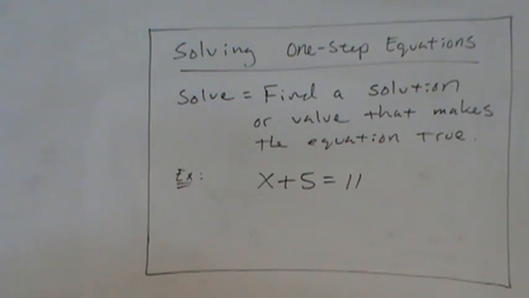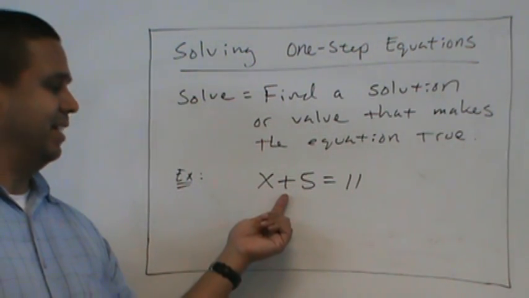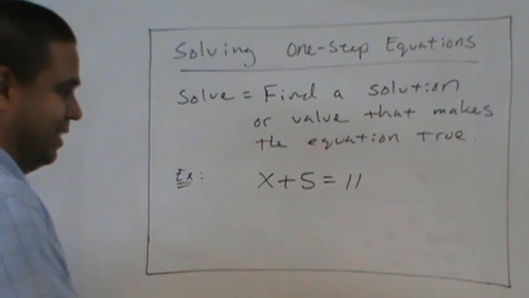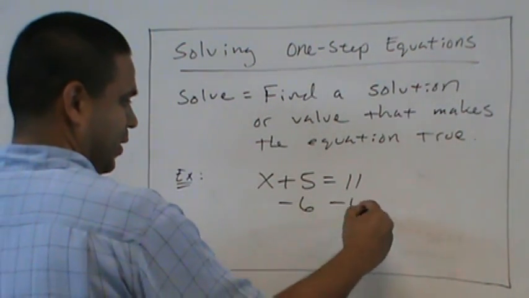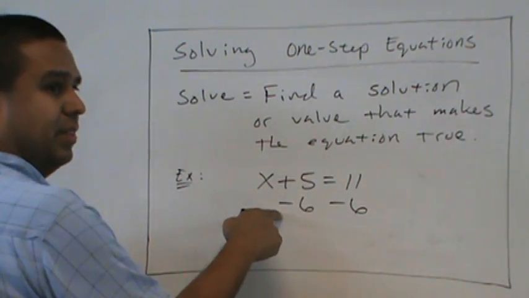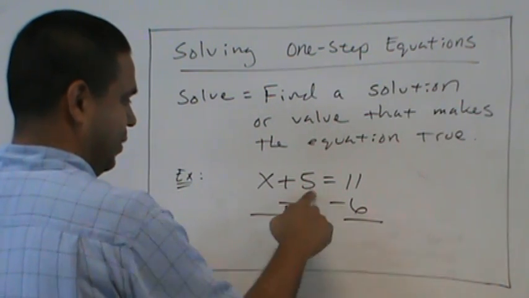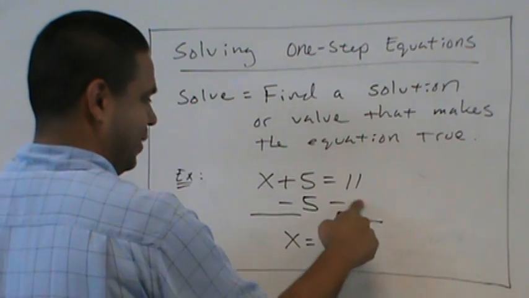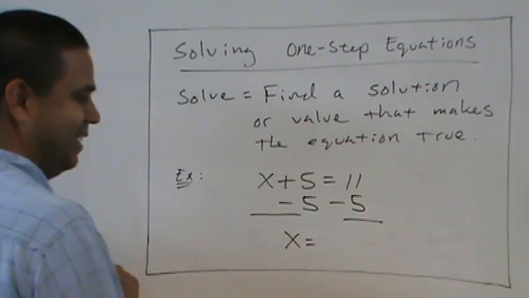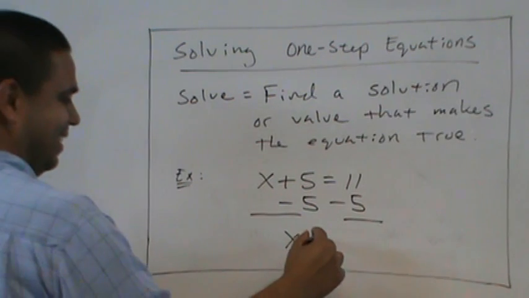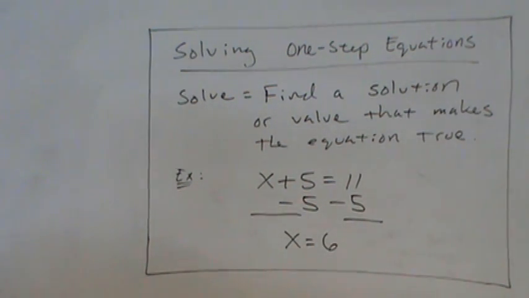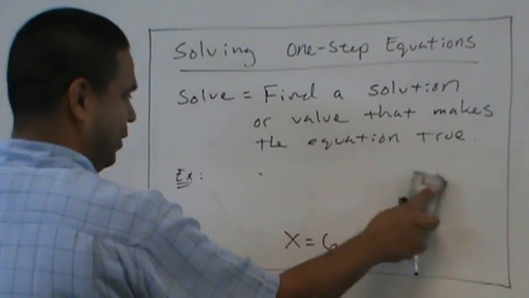What if it was like this? What if it's addition? You subtract. We would subtract. So the inverse of addition is subtraction. So x would be, oops, Robert said 6 and I put 6. My bad. So there you go. Questions on that? No. No? Good. What if it was multiplication?